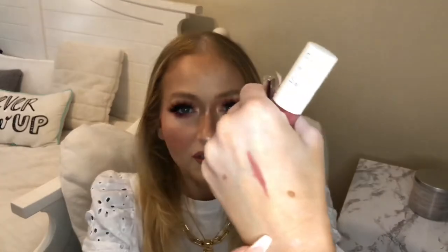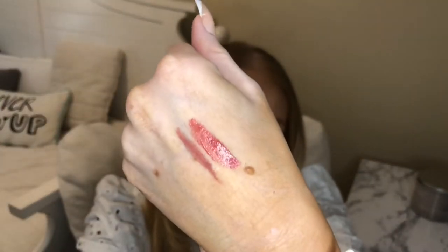The lip combo I have on right now is the Pout on Point lip pencil by Pop Beauty in Risqué Rose paired with the CAB Charming lip gloss — one from Ipsy Glam Bag and one from Boxycharm. I'll do a swatch: that's the pencil shade, and the gloss pairs really nicely with it for contrast and dimension. The liner that came with the gloss is almost identical in color, so I prefer using the Pop Beauty pencil for more definition.